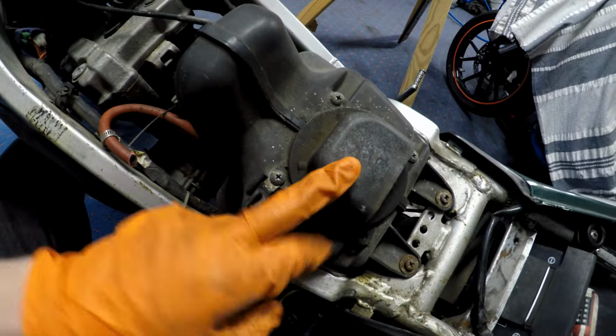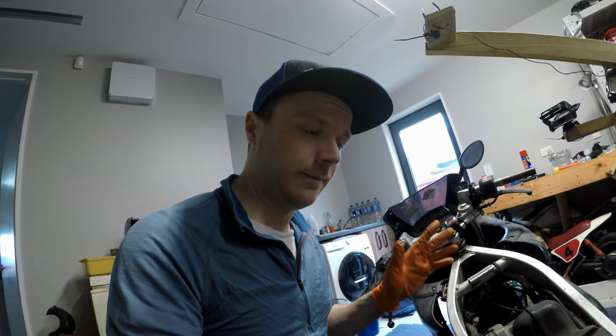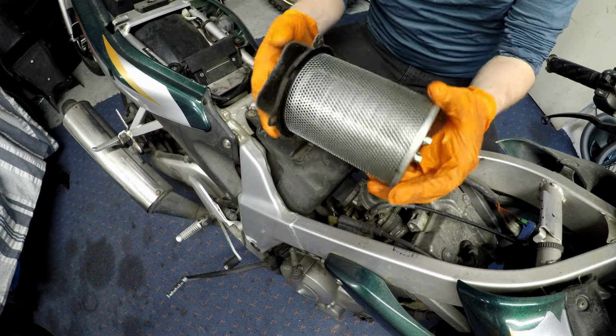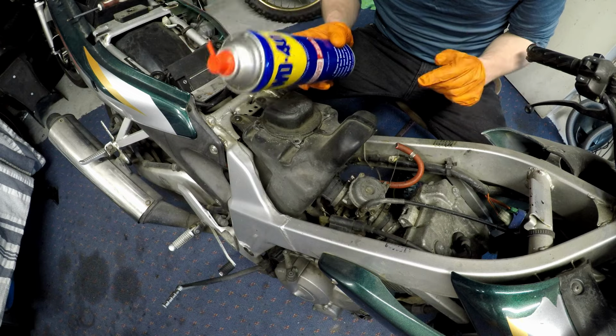We're going to check the air cleaner, because we're taking this air box off anyway, and make sure that the air cleaner is not falling to pieces, because if we do get this up and running, that's not something you want to overlook, because all those little bits of air cleaner are just going to go straight into your engine. Ah yes, the previous owner has done the air filter delete mod. A bit of WD-40 on rusty threads is a must on old bikes.